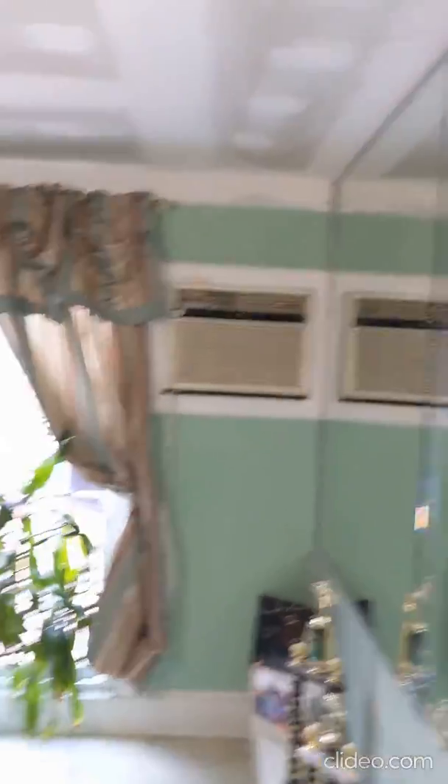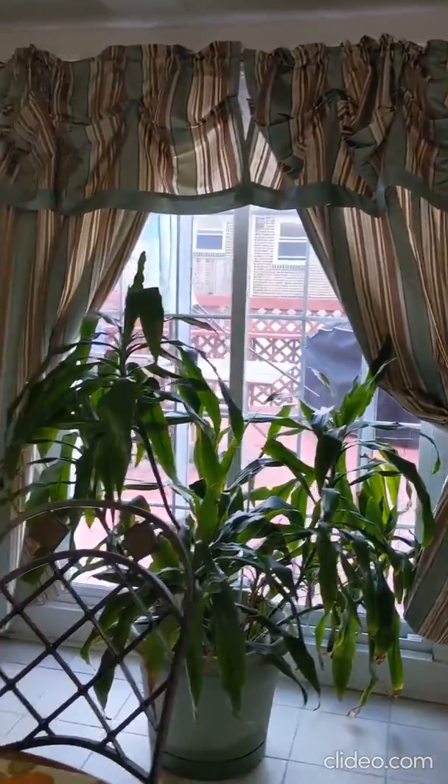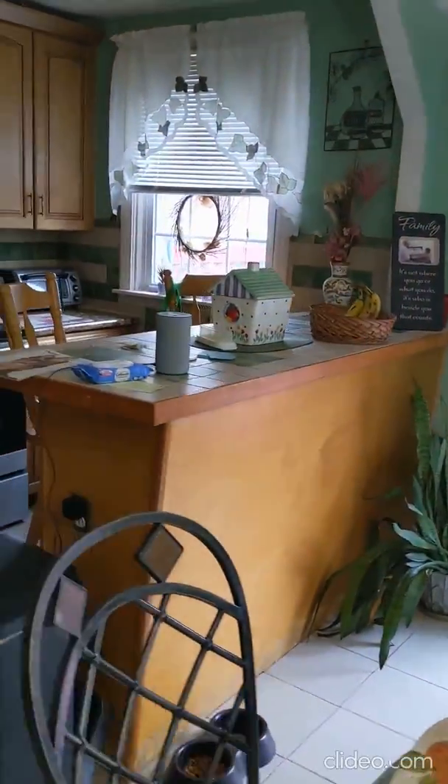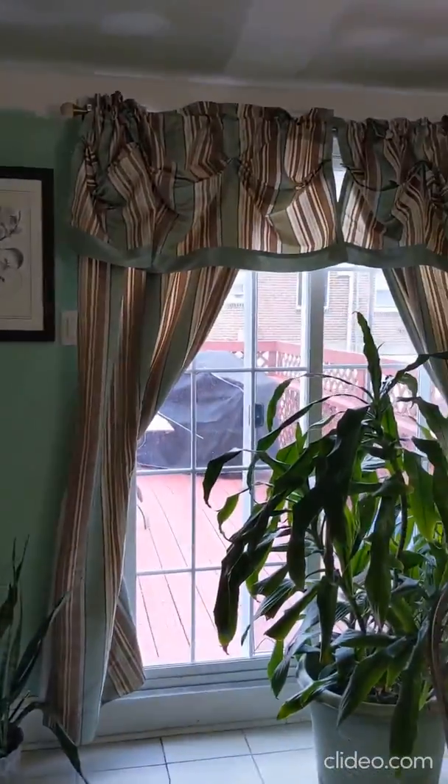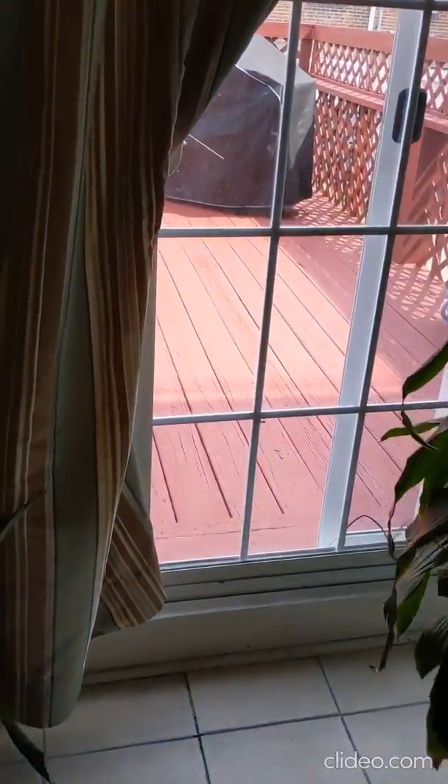This is the kitchen. We have some nice tile floor and a sliding glass door that goes out to the deck, which is very nice. We've got pot lights, ceiling lights in the kitchen. We have newer cabinets, and there's some ceiling work that's been done — a brand new ceiling that's all ready to be painted.